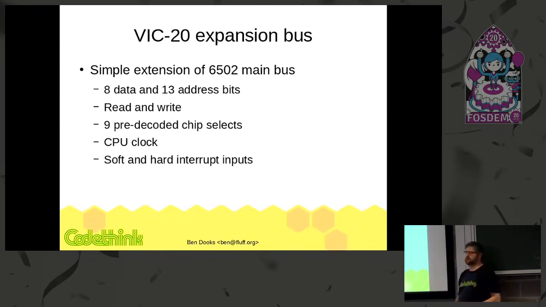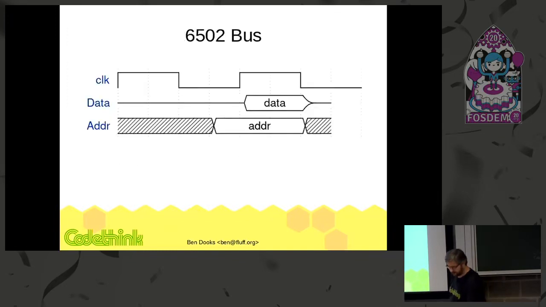It varied slightly depending on whether you had a PAL or NTSC version, because they used the video reference to divide down for the CPU reference clock, as they were trying to make a very cheap machine. And there's a few other things like a soft and a hard interrupt. Now, unlike the Z80, the 6502 doesn't have an inbuilt refresh. At least with the Z80, there was actually some help for building DRAM-based systems, where they had a CPU refresh in there. But it's a basic parallel bus in this diagram.